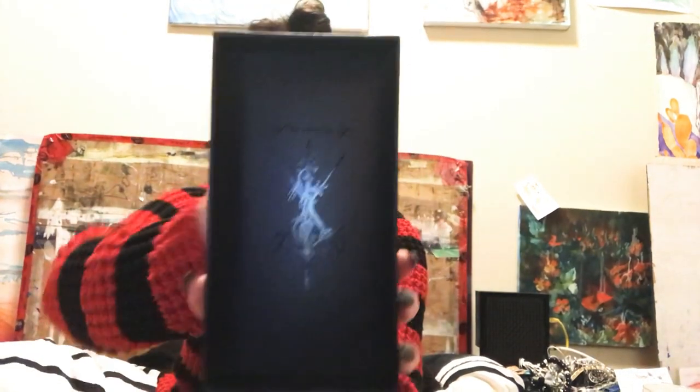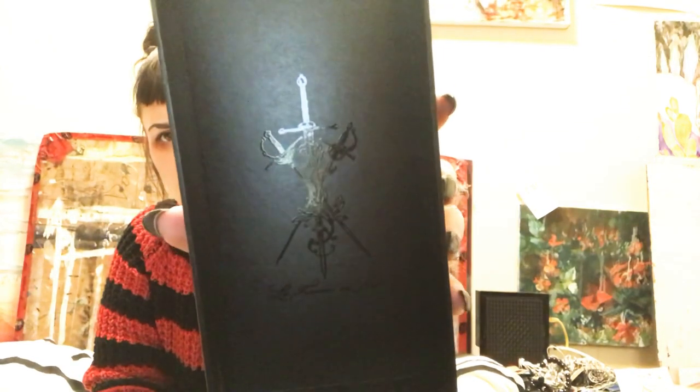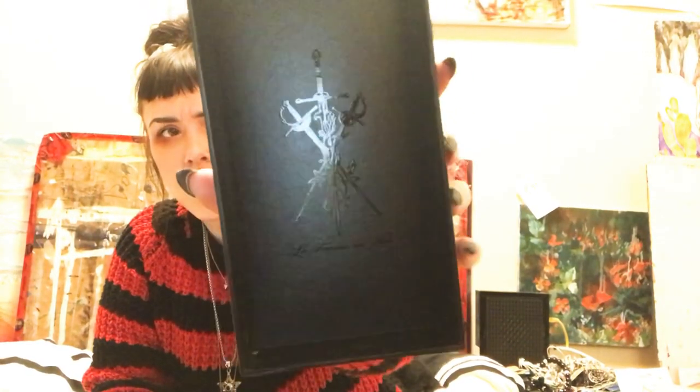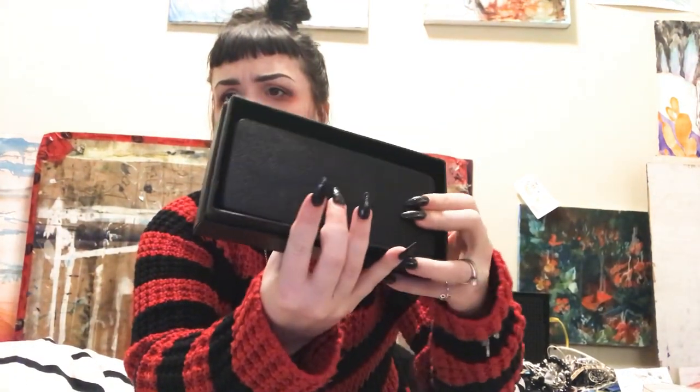I'm going to open this up and check it out. So when you open it up, there's like a picture of multiple swords and it's this shining on top of matte — it's really, really pretty. And it says Le Femme Noire again, just really high quality packaging. Inside it's quite a nice box. It has like an extra edge on it so that it closes really nicely, and inside I guess this is the glasses case. I wasn't sure if it was going to come in their coffin case or not.